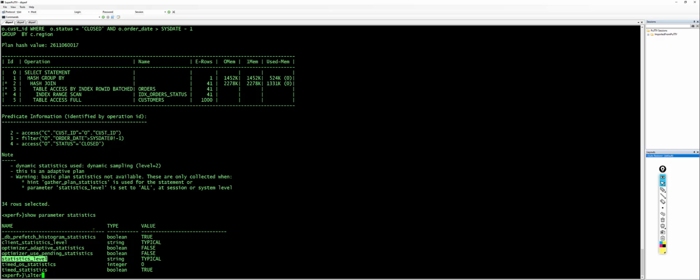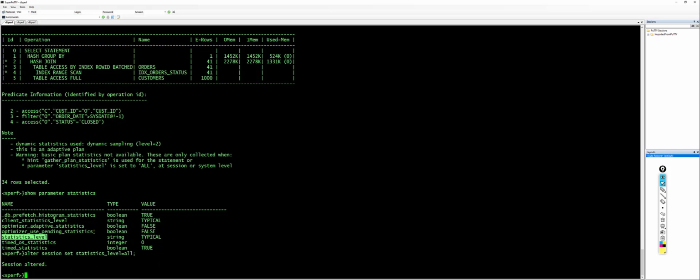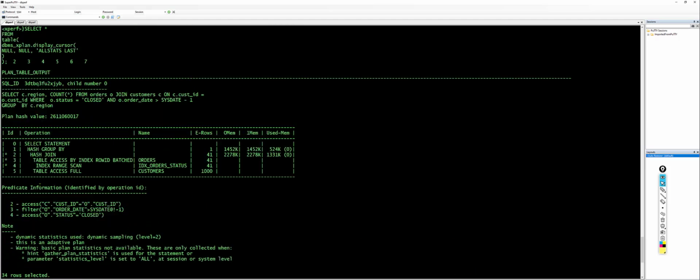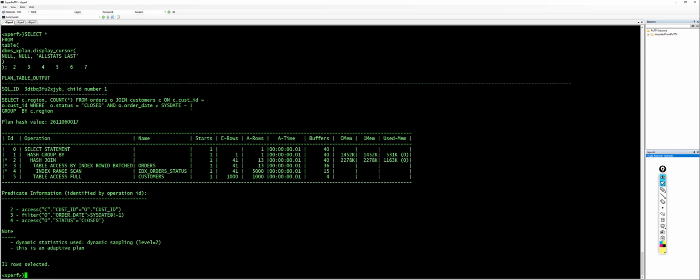We need to set the statistics level to all. And now we need to again check the runtime execution plan. So now if you see, when I deleted the statistics for that orders table, you can observe these two columns, estimated rows and actual rows.